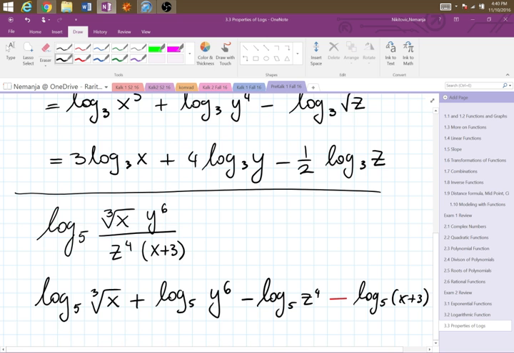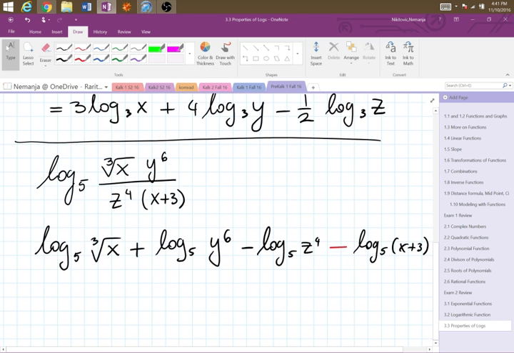Anything that is in the denominator will have a minus, anything that is in the numerator will have a plus. Even though it's being multiplied and bound? Yes. So no matter what you have at the bottom, it's going to be minus. But see, this is the part where you should understand that you should not discriminate. Because these could swap places, right? You could have x plus 3 times z to the 4th. Why would then this one have a minus sign and not the other one if we swap them? So the question is whether they are in the numerator or denominator. Yes? It wouldn't matter how many terms there are in the denominator.